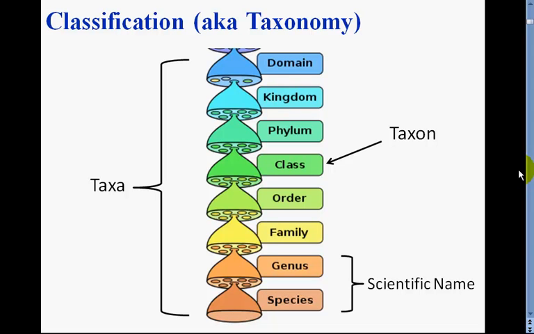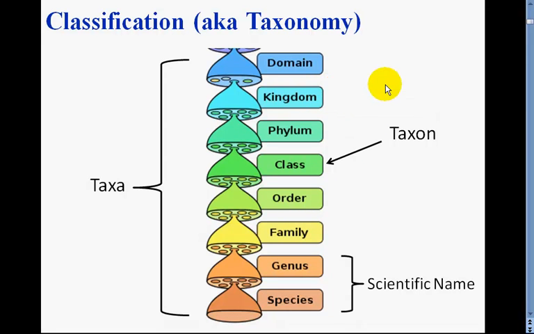The names of these categories that are used for living things are taxa. Taxa is plural and taxon is singular. As you can see, there are several different taxa, and one difference between them is how broad each level is. At the bottom, genus and species are very small categories, whereas at the top, domain and kingdoms are very large, broad categories. So organisms or species that belong to the same family are going to be much more similar than species that just belong to the same kingdom.